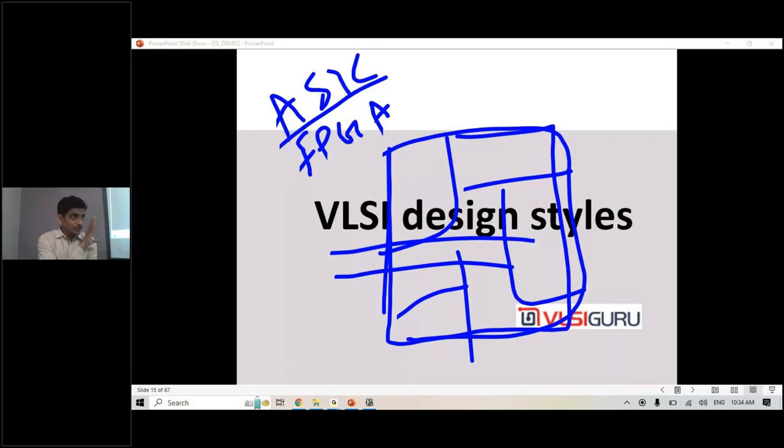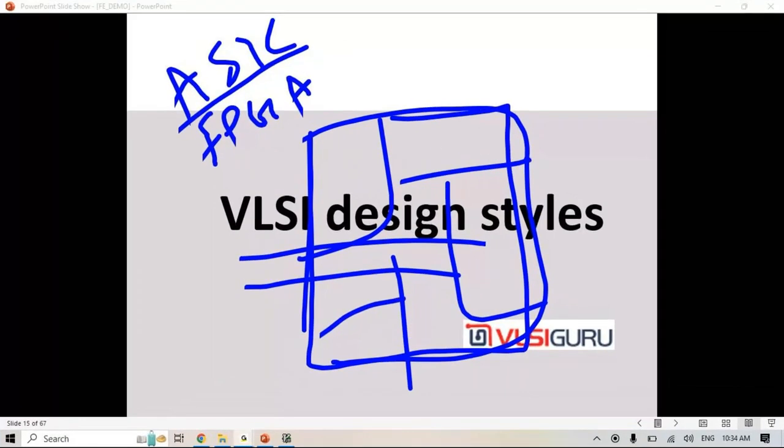So in a similar manner, in VLSI, how many styles are there for designing purposes? Two styles. One is ASIC. What is the second one? FPGA. In the house example, which one did we prefer, the first or the second? The first one. Same thing with VLSI also. Many companies prefer ASIC. First, let's understand the primary reason why you went for from scratch.